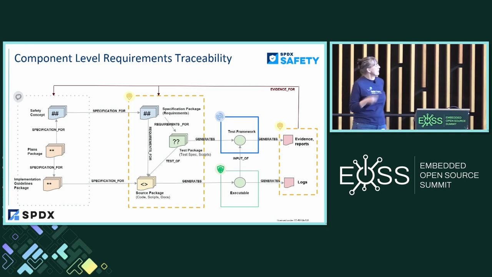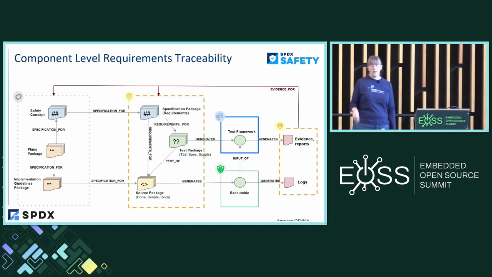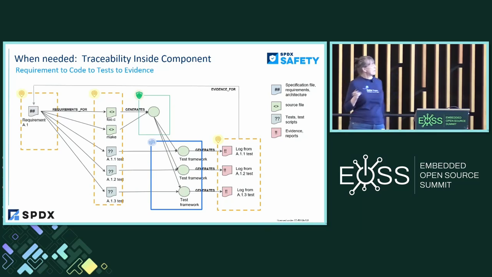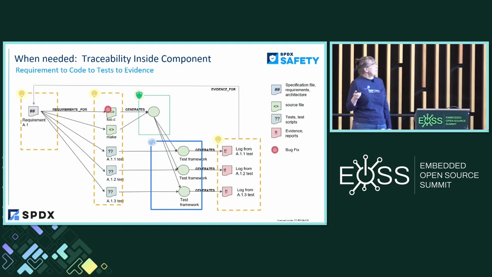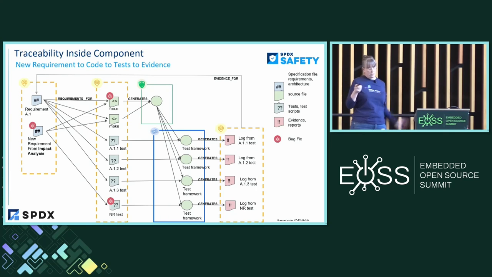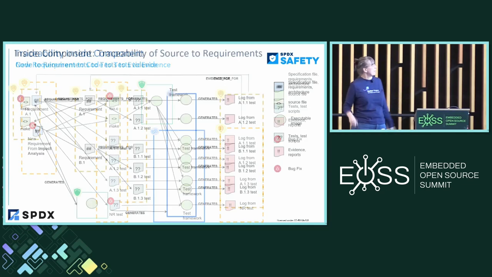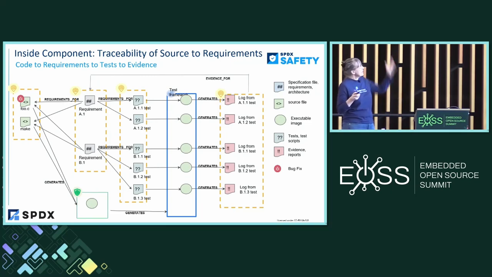Within a code base, we can actually go and do requirements within a component and start to map the requirements to the code to the test. We've done some prototyping of this by logging things through in Zephyr. If we can get requirements linked to the code to the test, suddenly when there's a bug you can be explicit, know there's a bug, and say which requirements it came from — or potentially, do we have to create a new requirement, new test, and create the evidence to satisfy your safety case. This is the way we might be able to finally get after automating safety profiles. One piece of code may participate in multiple requirements, and we can trace that too.